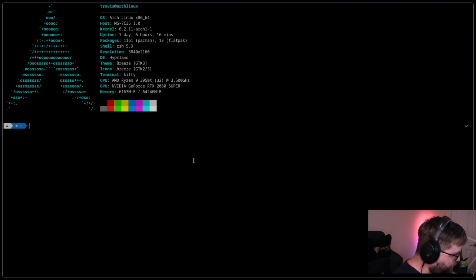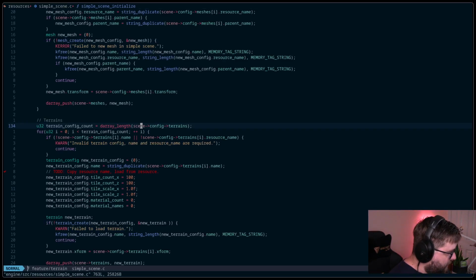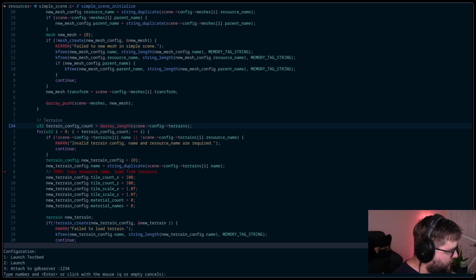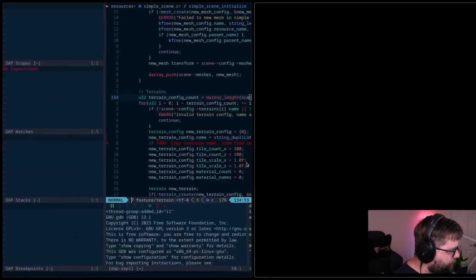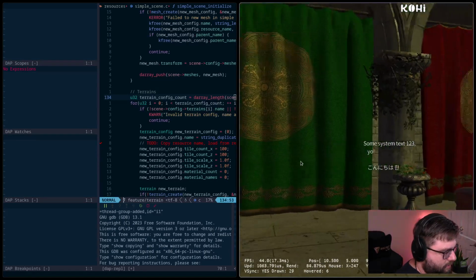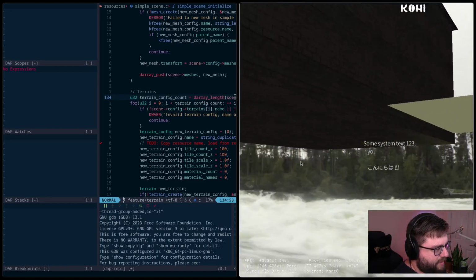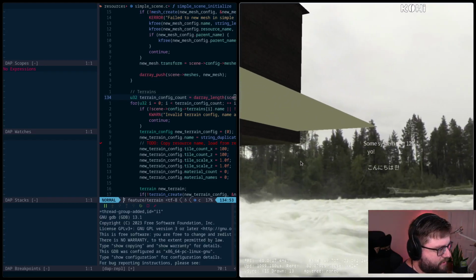Okay. So, the first thing I need to do, I'm already in the terrain branch, so let's open up Vim. It should already be built, so as a quick refresher, we'll go ahead and run real quick. I'll launch testbed and we'll load up the scene. I'll zoom out a little bit and go down, and yeah, we see here that we have our terrain geometry there.